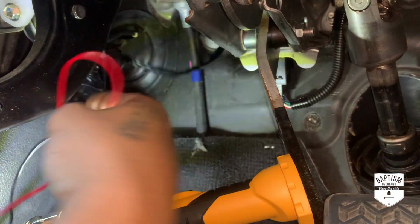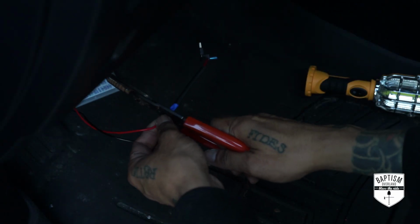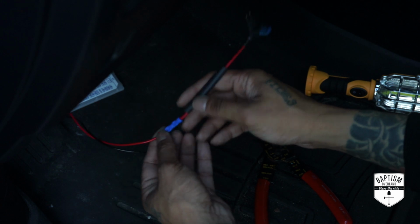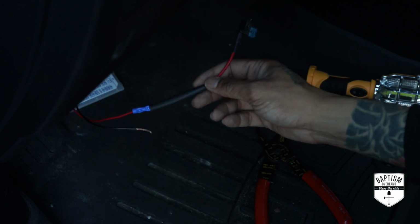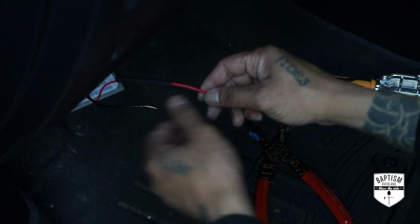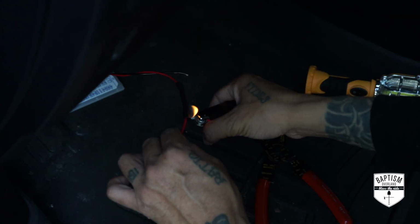And there you go. All right, so the good thing about these connectors that they give you is that they've already pre-crimped it on one side, and all you gotta do is drop your wire in on the other side. So I put the red to the red, and I'm just gonna go ahead and add a heat shrink to it. You don't have to do that, but I like to try to keep things nice and neat and tidy. So I'm just gonna heat shrink this. I can't bring my heat gun this far, so I'm just using my lighter.